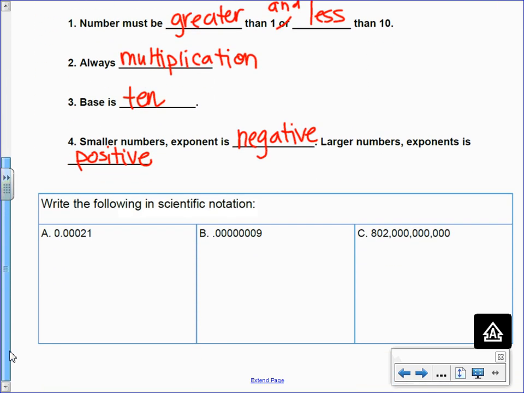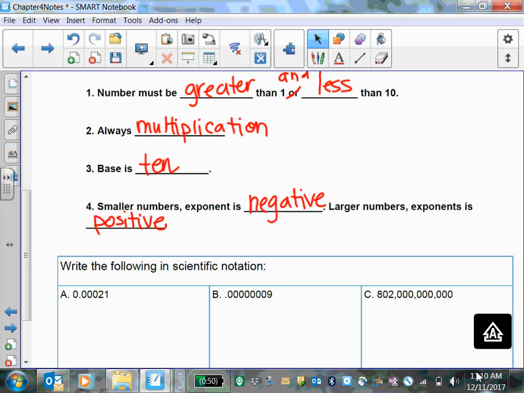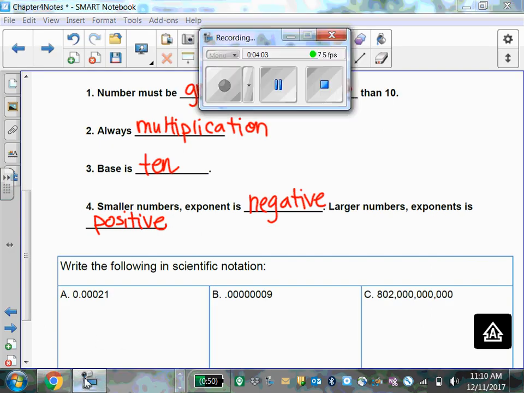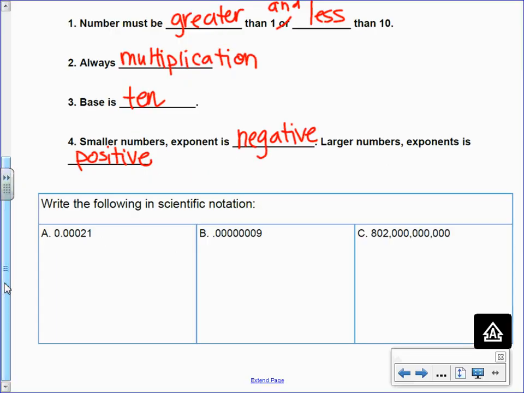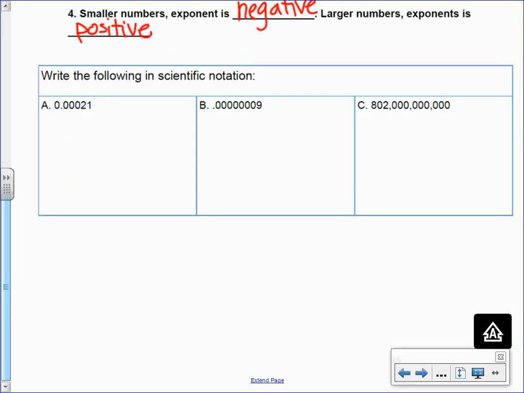All right. You guys try these 3. Just try them at your table. Try to write them into scientific notation. Hopefully, let's work these 3 out together. Hopefully you moved the decimal to right here, and you got 2.1 times 10, and then you moved it 1, 2, 3, 4. But it's a really little number, so it needs to be negative. Any questions on that one?